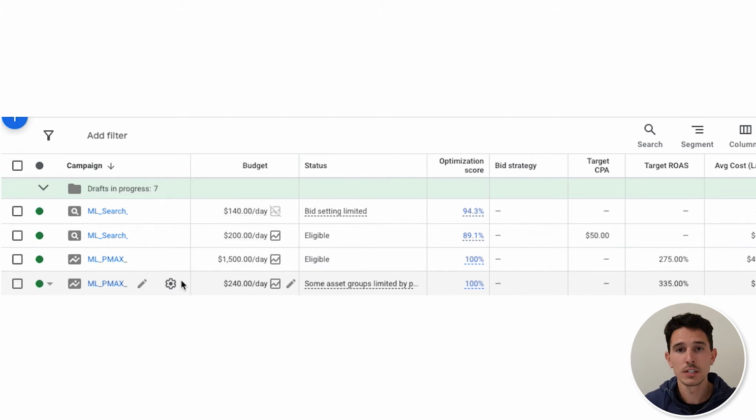Moving back to the main dashboard here, let's just do a quick review of how we have set things up. This setup itself, the 1 to 2 search campaigns and a few performance max campaigns based on product segments, has been the best that we have seen. What I recommend in terms of budgets, you should basically set your budgets where you're most comfortable. Let's say that's $100, $200 a day. And then you should set your target ROAS or your target cost per acquisition a little bit under where you actually need to fall. In this case, let's say you're spending $200 a day at a target ROAS of 200%. So you should be spending $200 to make $400 every single day.